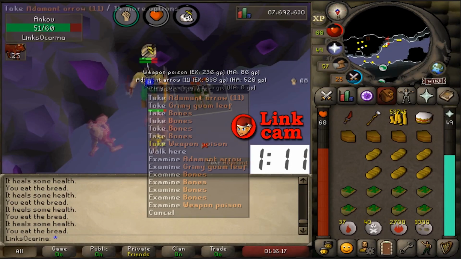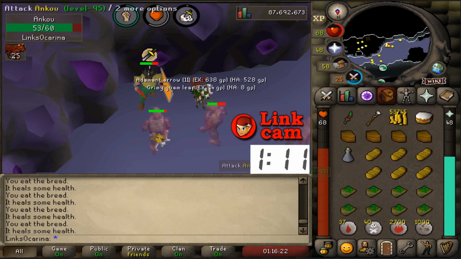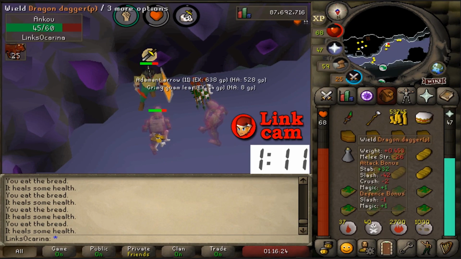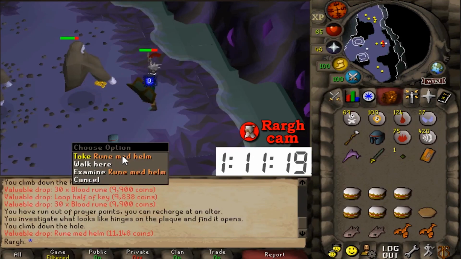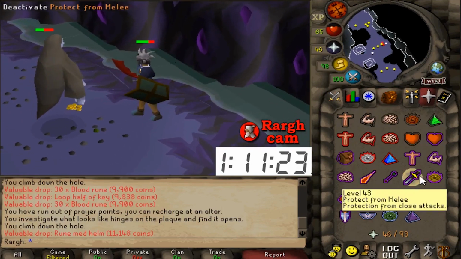Oh my god, we just got weapon poison. I think that's a rare drop from here, which we can now use on the DDS. Oh my, this is perfect. This is perfect, boys. Another rune med? What? I mean, I already have one, but hey, that's just cool to see on the ground, you know?